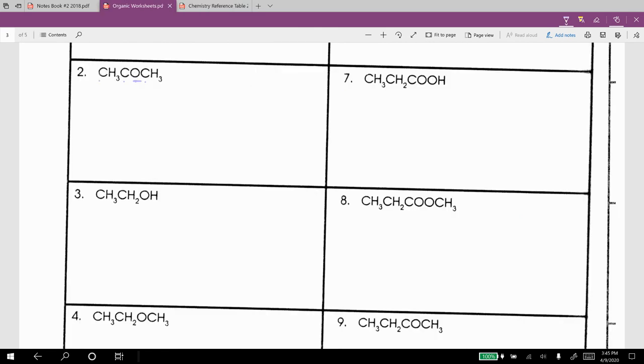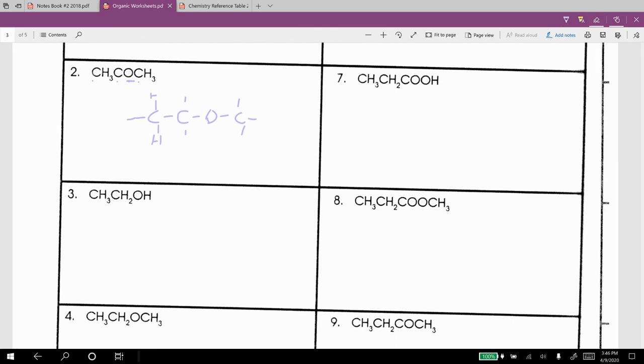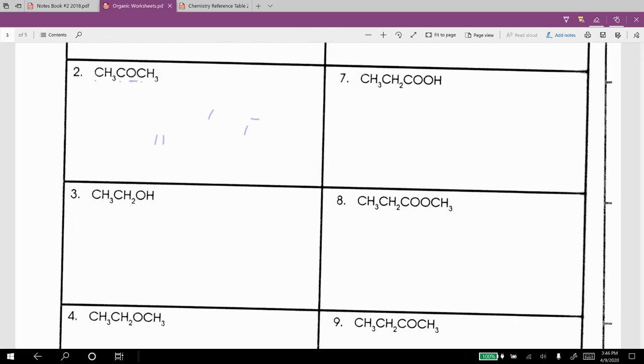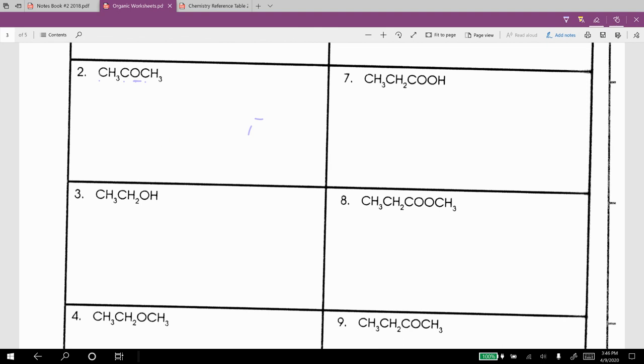So now let's see, what does ours look like? So when I take a peek at mine over here, for number 2, I have a CH3, and now I have a C, and now I have an OCH3, but this can't be an ether because I would have to have 2 hydrogens over here, right, to make that correct. So it's not an ether. Let me erase. Right? I drew that. I wanted to show you what it's not, and I wanted to show you why it's not before I show you the correct one. So it's not an ether.